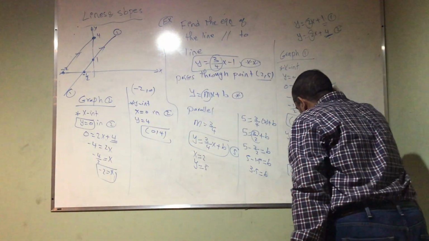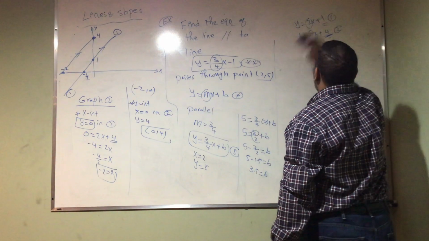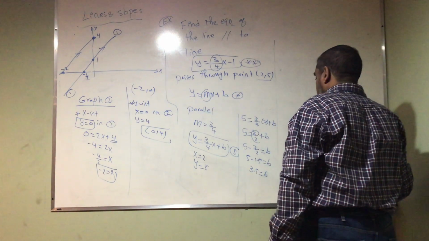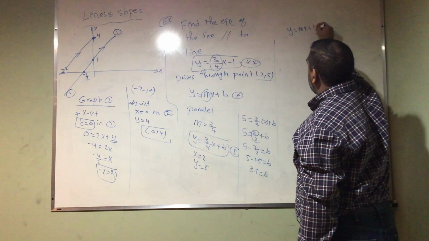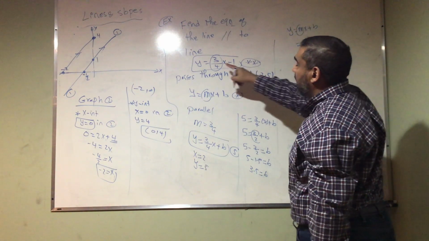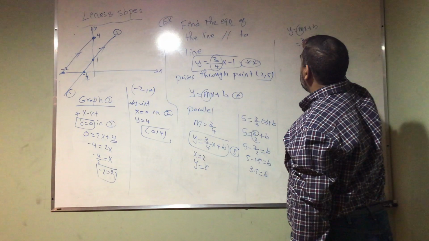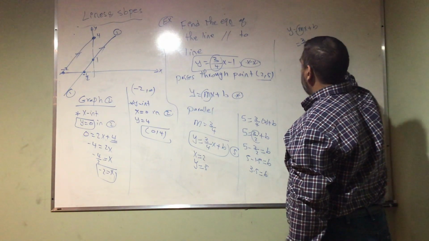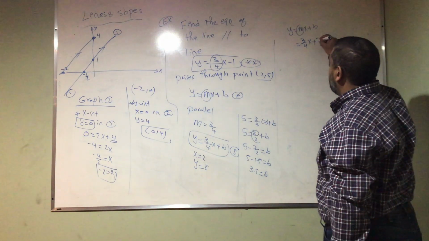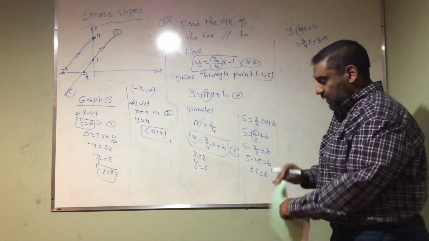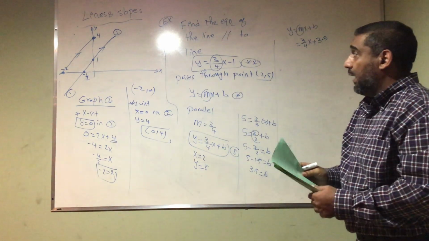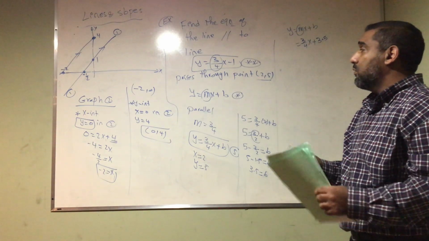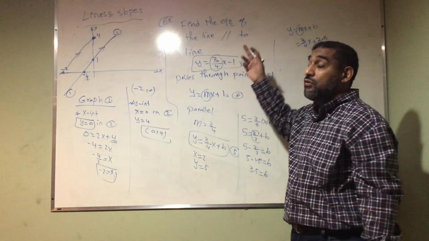So what is the equation of the line I need to find then? It is y equals mx plus b. We already figured out m, which is the same slope because the lines are parallel, 3 over 4x, plus b, which we figured out is 3.5. Okay, guys? So that is the example of how to use the information given to you in order to find the equation.